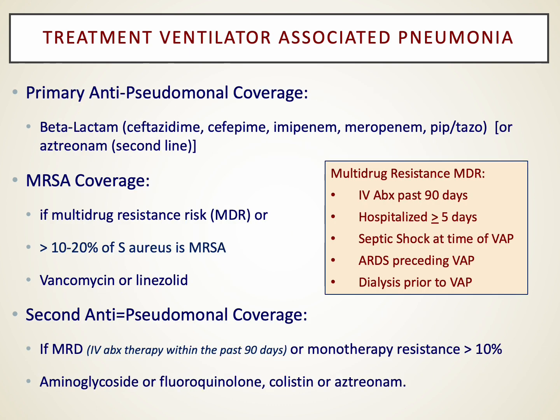In ventilator-associated pneumonia, you definitely do want to consider anti-Pseudomonal coverage, at least one agent, and maybe you've got a stronger argument in those cases, because Pseudomonas is more likely a player, for adding a second anti-Pseudomonal. But the problem is that the choices for a second anti-Pseudomonal really are limited to fluoroquinolones in most patients. Maybe aztreonam, which is somewhat limited, adding that to Pip/Tazo, for example.